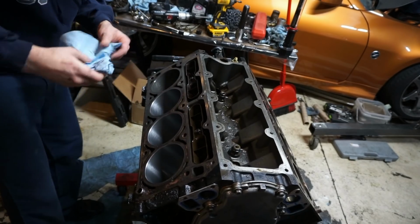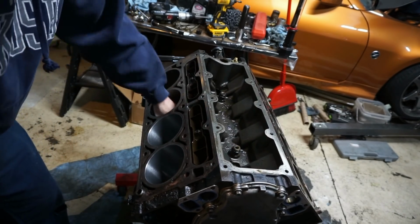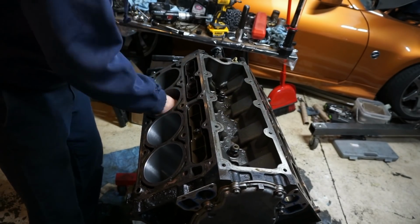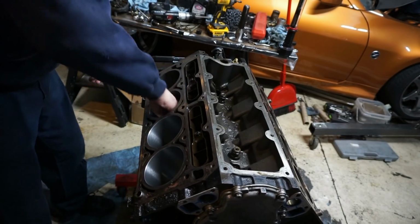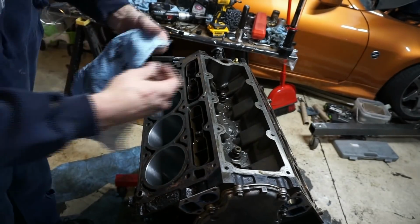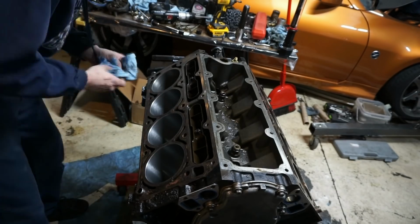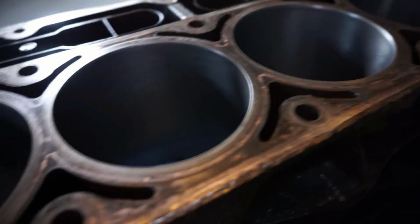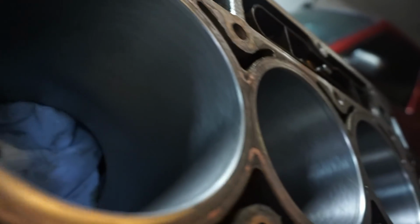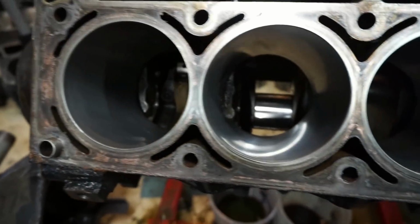I don't think I'm really going to have a bunch of loose flakes because it was all wet anyways, but just to be safe, I'm going around pulling everything up as much as I can, and then going around making sure I get all the dust off, or dirt I should say. It's not really dust because it's mixed with oil. Alright, so there's all four. Alright, so driver's side is done now.